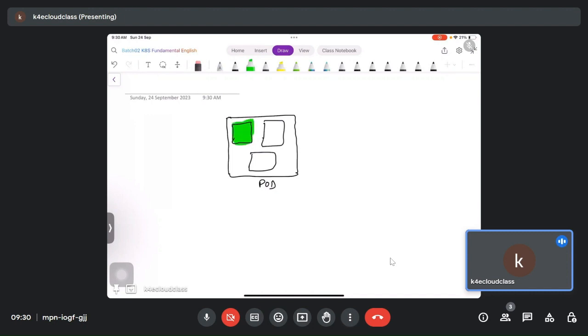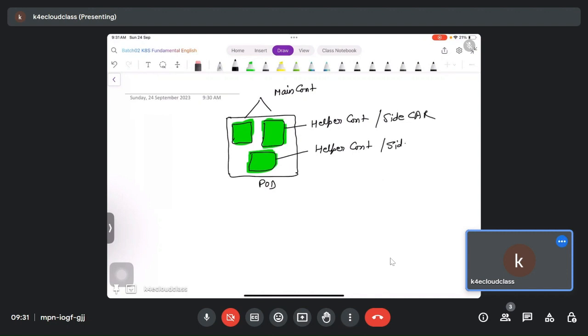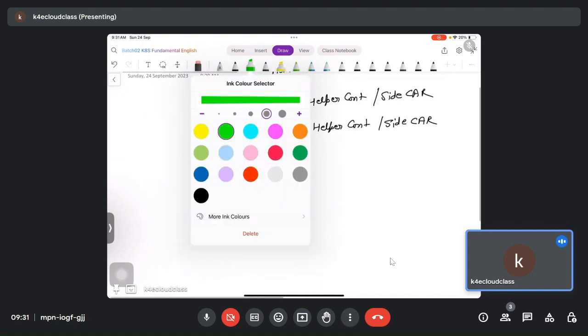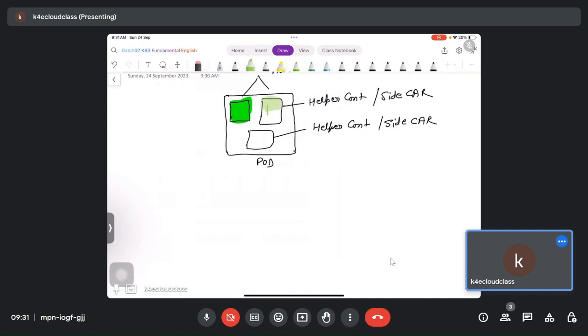If you remember, last time I told you that the containers you keep in your pod should not have different functions. Usually try to avoid keeping two different functions in a pod. Rather, you keep a main container plus some helper containers, sometimes called side containers or sidecars. The sidecar is not your main container. Your main container is the first one, and then you have the helpers. So these two are basically your helper containers.